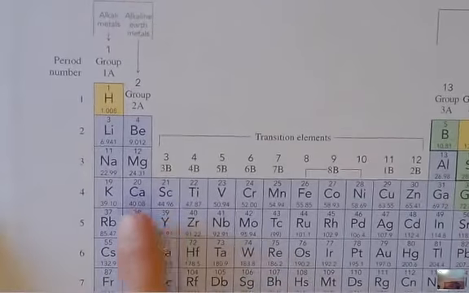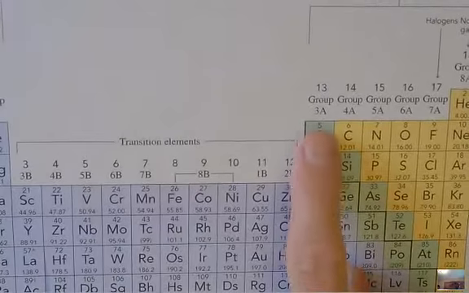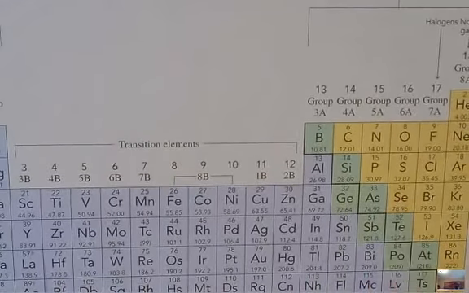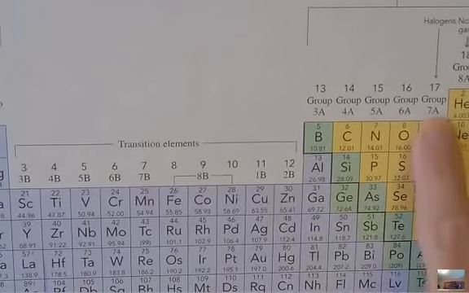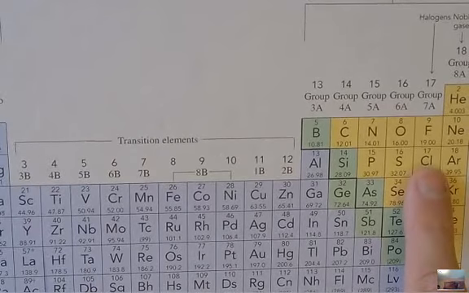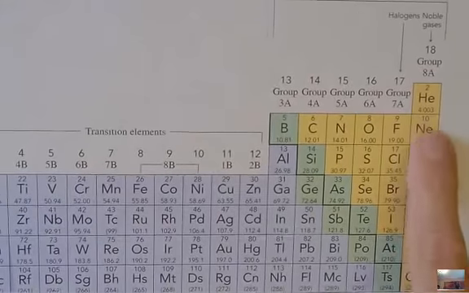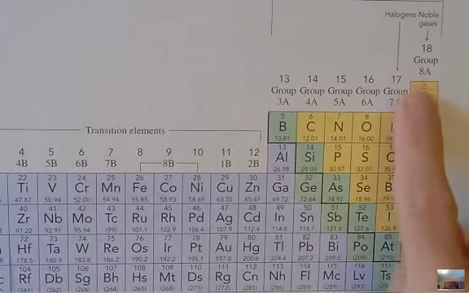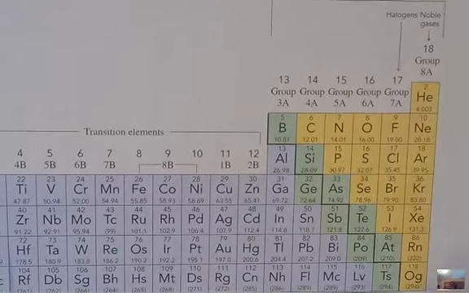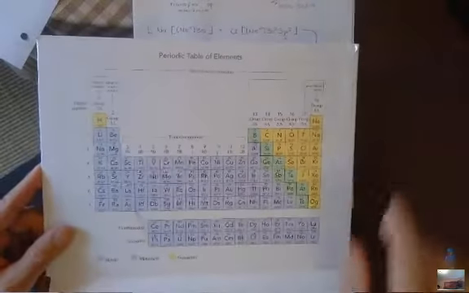We're going to skip the transition elements for now because they have varying numbers. Then this column has 3, 4, 5, 6, 7, just like we did with chlorine, right? Because they're 1 electron away from having a completely filled 2p. And then the guys who don't get involved in any chemistry at all, the noble gases, the inert elements, they already have 8 valence electrons. So again, valence electrons are the electrons that are needed for bonding.